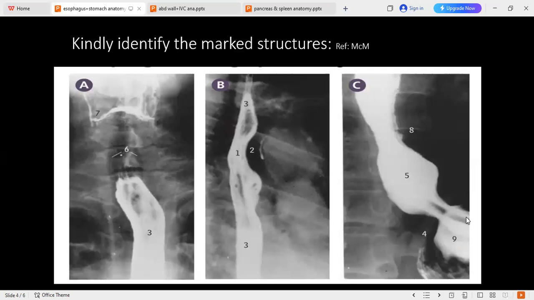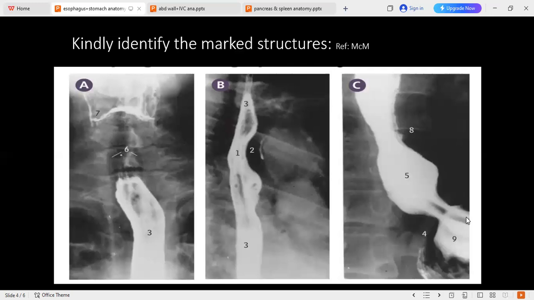Please tell me the blood supply of the esophagus. The upper third is supplied by the inferior thyroid, the middle third from branches directly from the thoracic aorta, and the lower third is supplied by the left gastric artery. And all the 3 parts of the esophagus have different types of carcinomas because they all have different types of lining epithelium. And their management also differs.